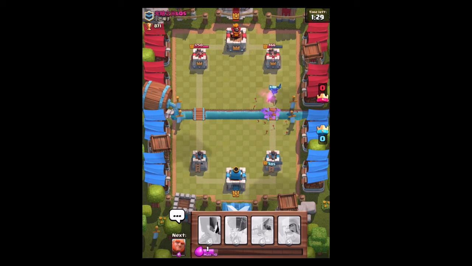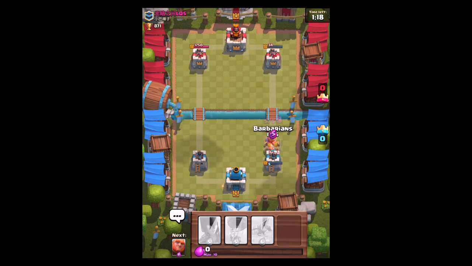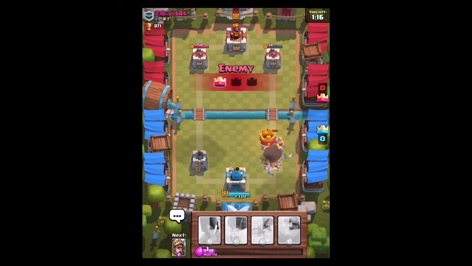There we go. And that P.E.K.K.A. is not going to do very much. Maybe he can take off that tower, though. One more hit, one more hit. Ah! 34 defense on that. Uh-oh, this is not going to go well. No, no, no. 5 defense. Great.